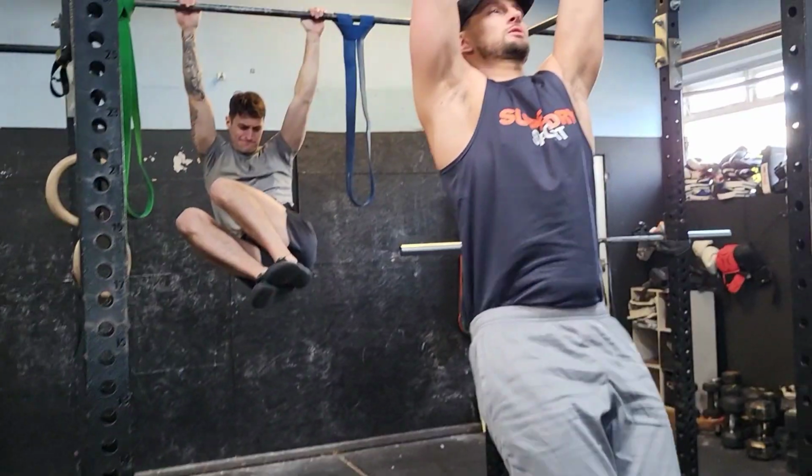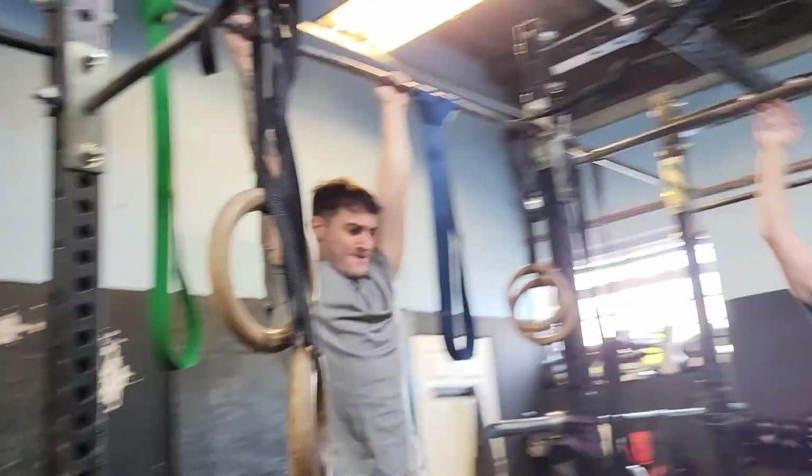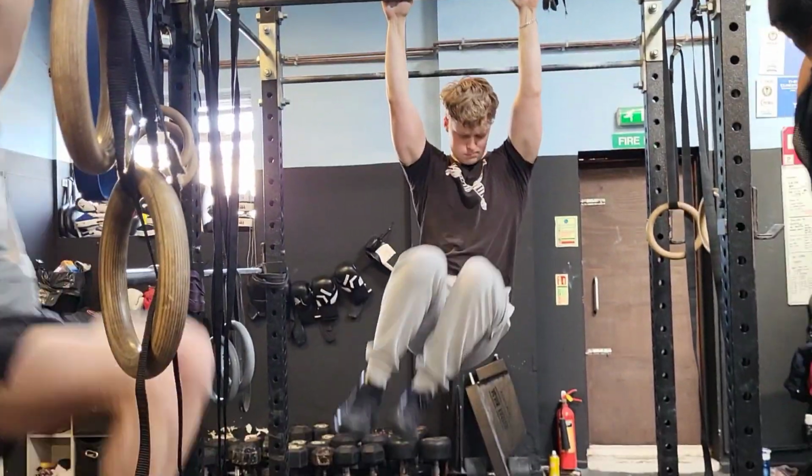We have the high knee raises. So this is really useful for when you're starting the muscle up, you're gonna be kipping as well, so bringing those knees up to try and get a bit further. It also helps to condition your core and your grip as well, because as you're moving, you're getting used to that bar. Toughens up your hands.